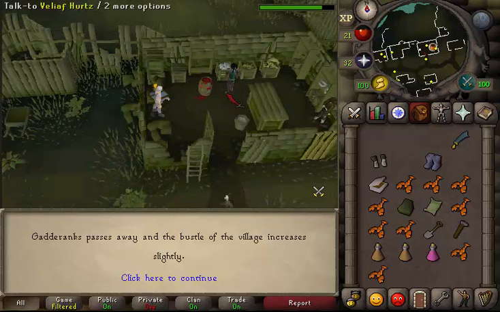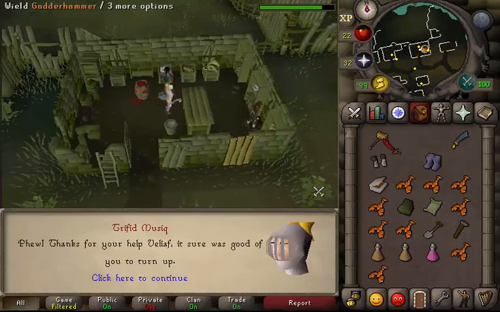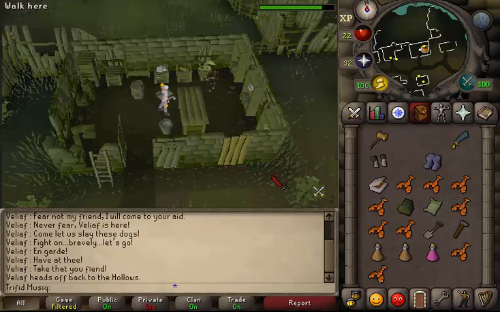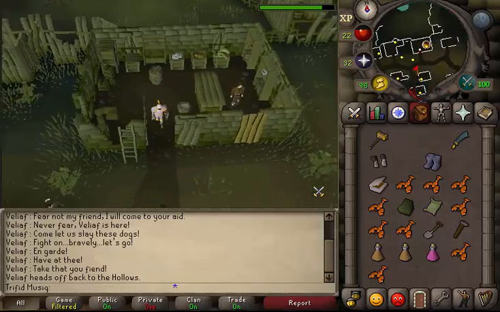Talk to Valiath next to you, after you have obtained the Gander Hammer. Talk to Valiath. And he's now back in the original hideout of the Myreque. Now let's go back to the bank, so go southwest.